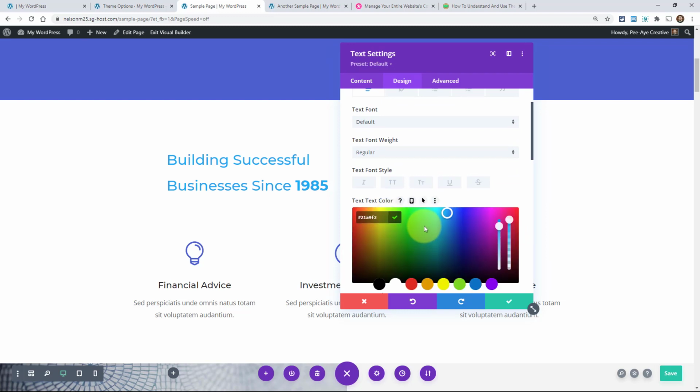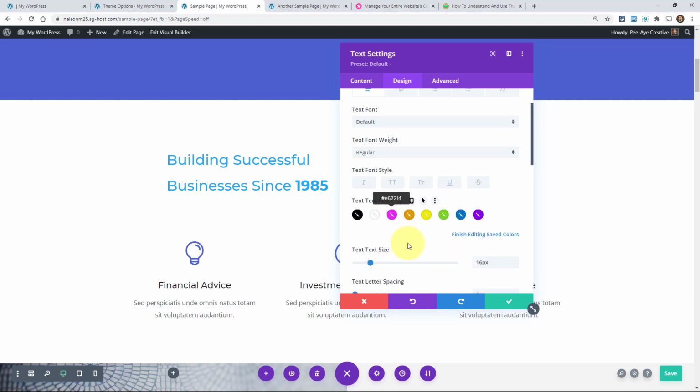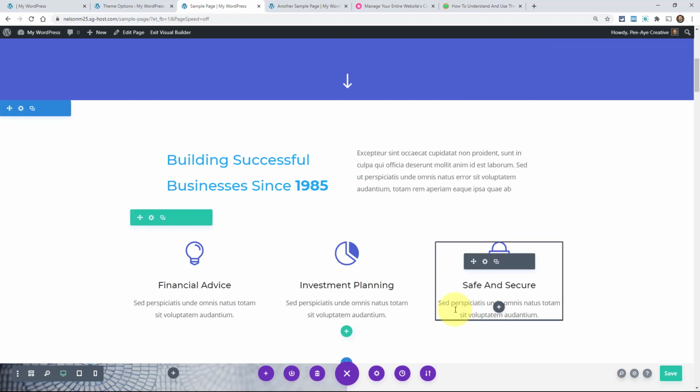I want it to be more of a pink color. Save that. And then I'm done. Well, then it dawns on me, hey, that blue didn't update. That's why we need global colors.